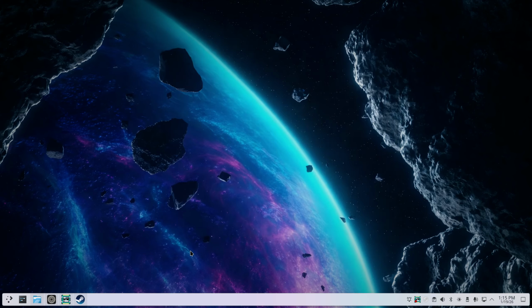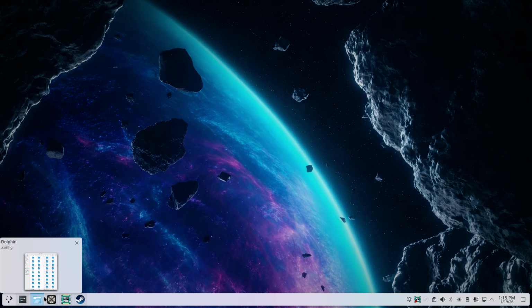And there we go. So we now have keyboard shortcuts set up. We've got all our stuff installed.